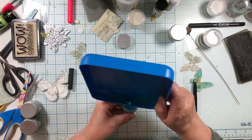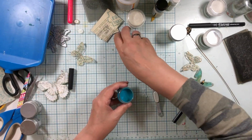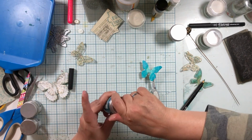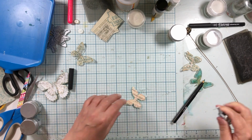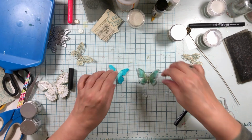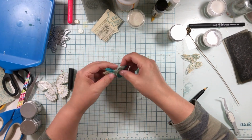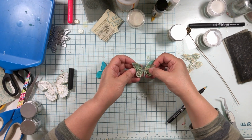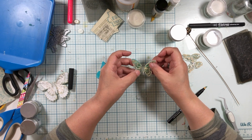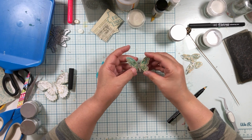I just think it looks so darn pretty and adds to your look. Okay, here we go. Let go of my butterfly. Okay, here we go. So now let's see what they look like now. Look, that was the right thing to do. That was totally the right thing to do, to put a little bit behind there just to give them a little hint of color. I love that.